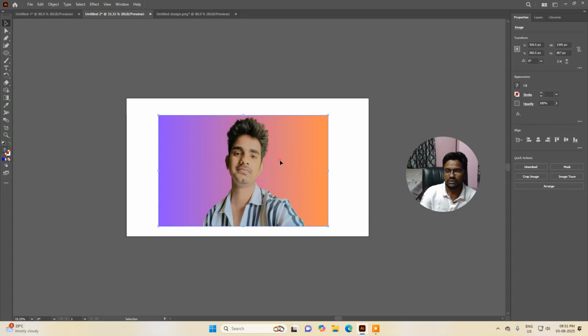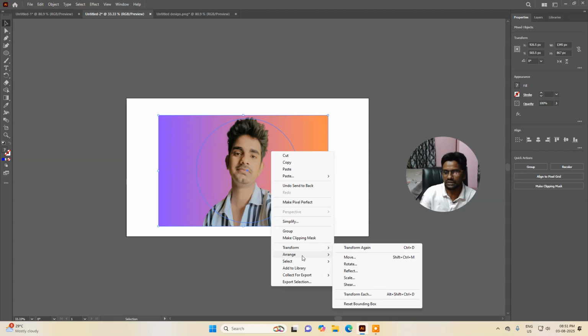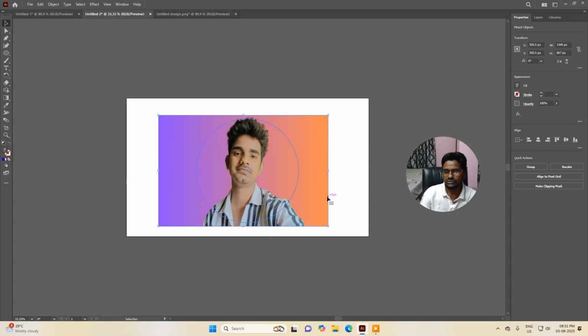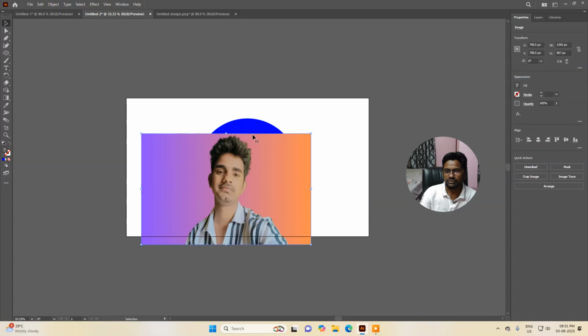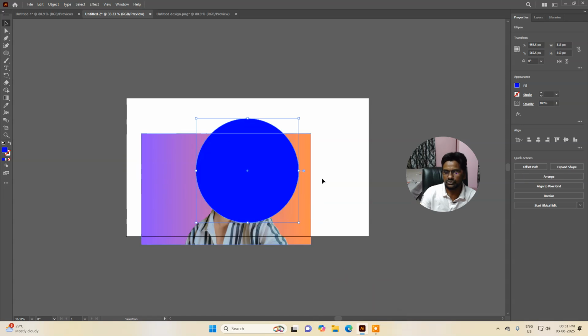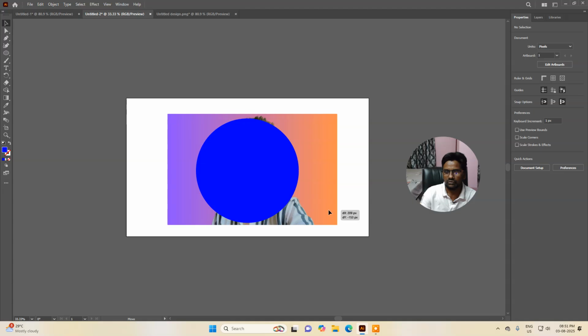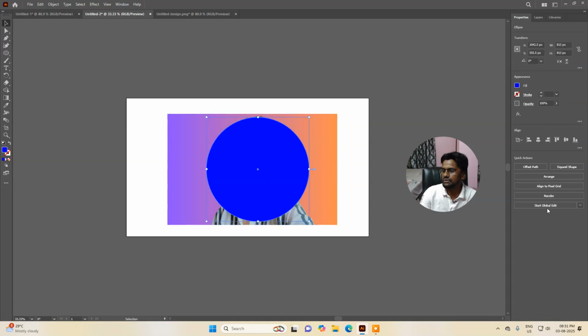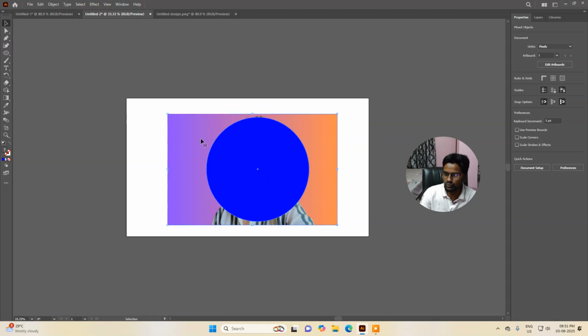So we will have to bring it to the top. Right click on this and then arrange and then bring to front. We have to bring this one in front. Now whichever area you want to display, just select both.